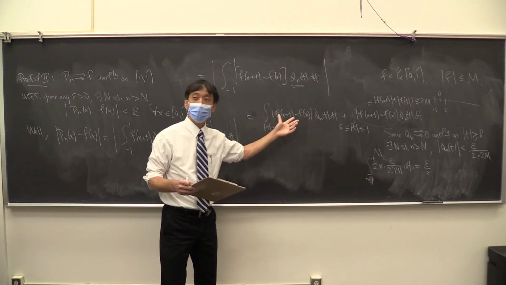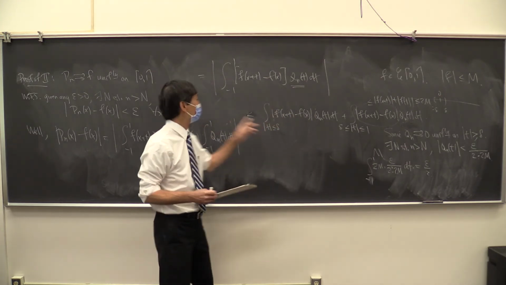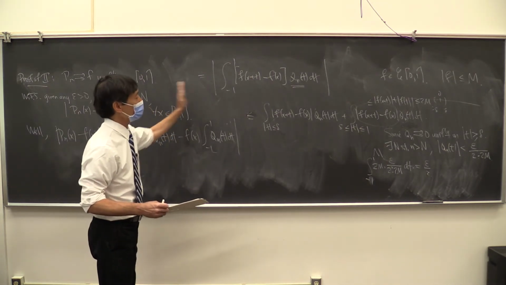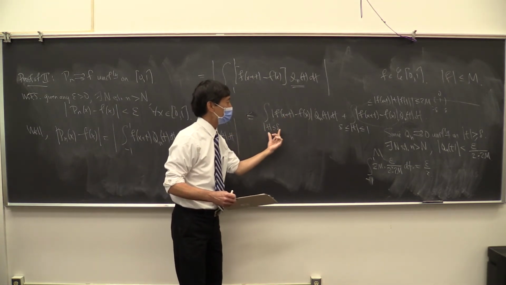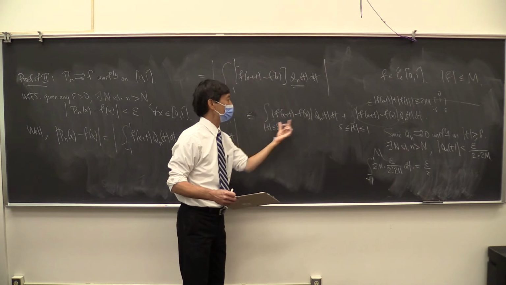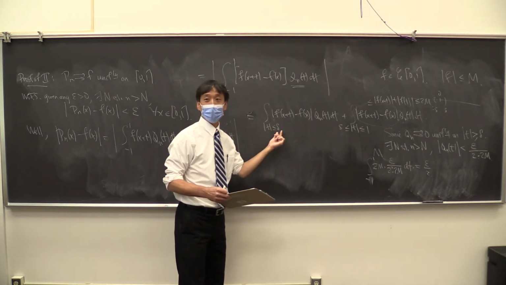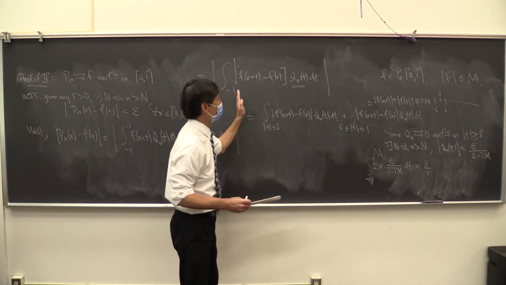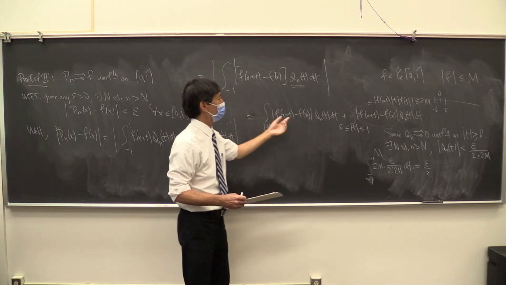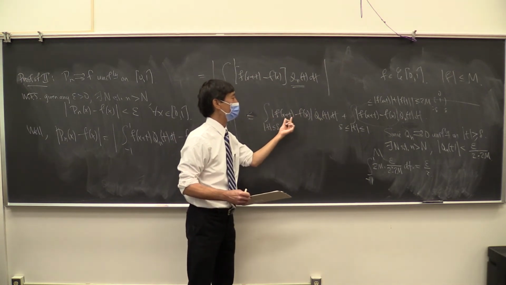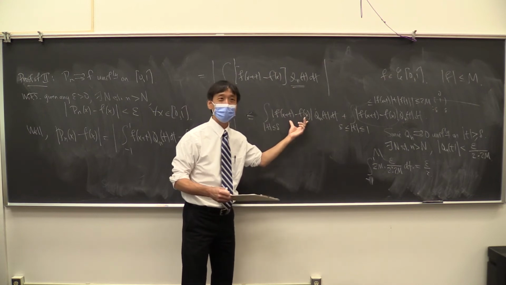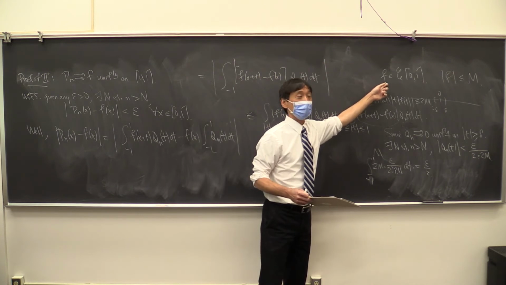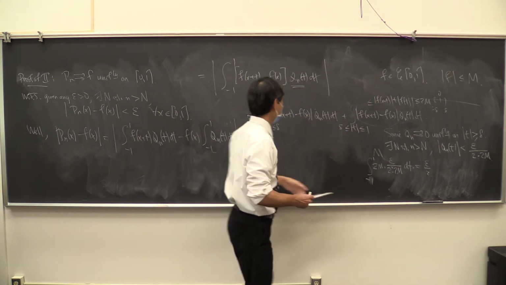Continuity, not just continuity, but uniform continuity, because x could be anything in 0, 1. x can be anything in 0, 1, but the difference between the 2 points is less than delta. So as long as we have control over the difference in values, given that the points are within delta of each other, which is uniform continuity, then we're good. And we do have uniform continuity because we're a continuous function on a compact set. So that does it for us.